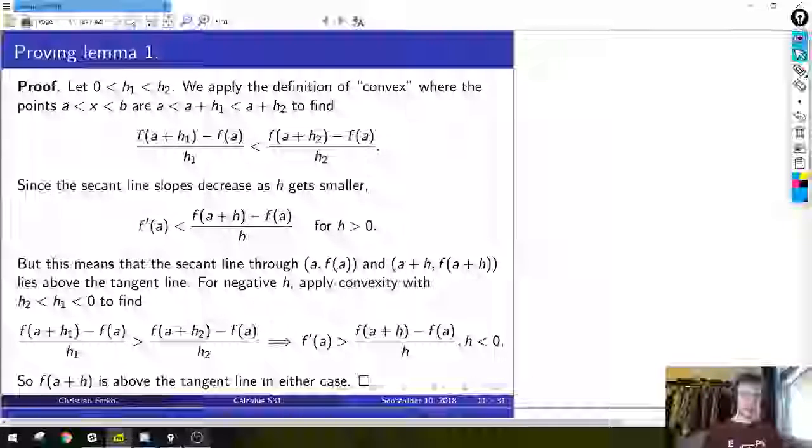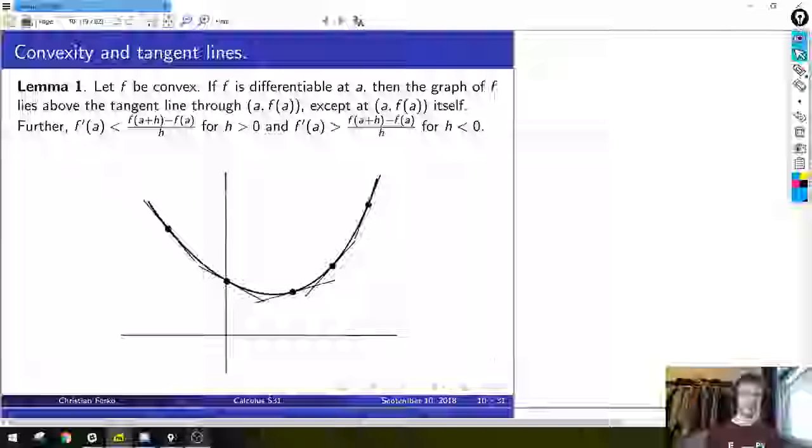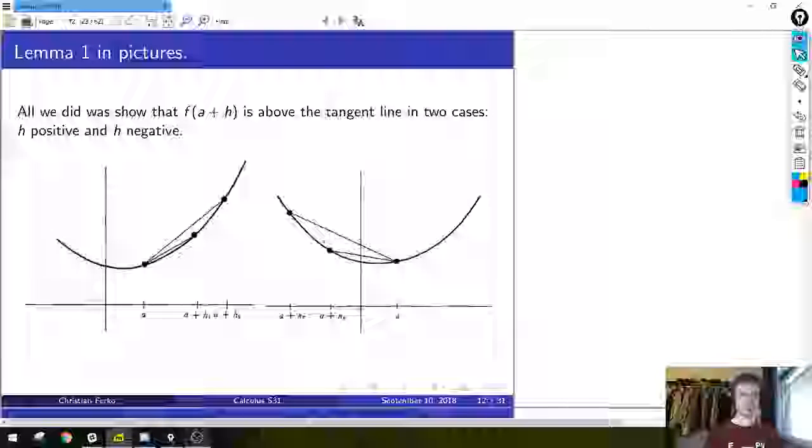Good. Okay, with the lemma now proving, well, sorry, I'll give you one more picture to convince you of this, because I think that last sentence I said didn't sound very convincing to me when it came out of my mouth, when I was saying that in both cases it should be true that the graph of f lies above the tangent line. It didn't sound very convincing to me, so I'm glad I put in more pictures.